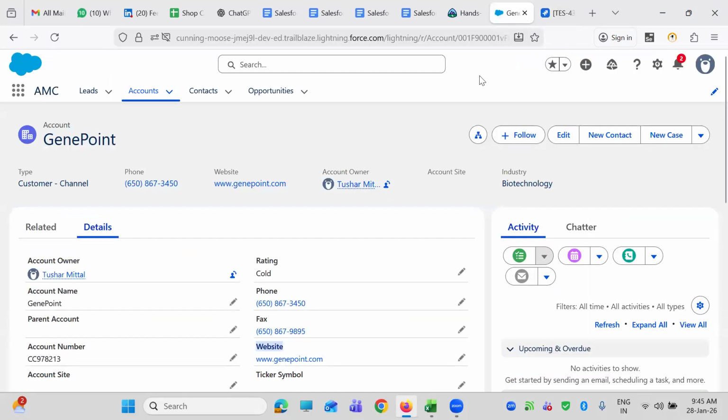So let's start. For creating the object, we have to follow certain steps. It's not coding related, which we are not going to learn in this particular course. We'll learn whatever can be done via the Salesforce admin part. Admin is just clicking and following some steps, and we can create anything. So simply click on Setup.